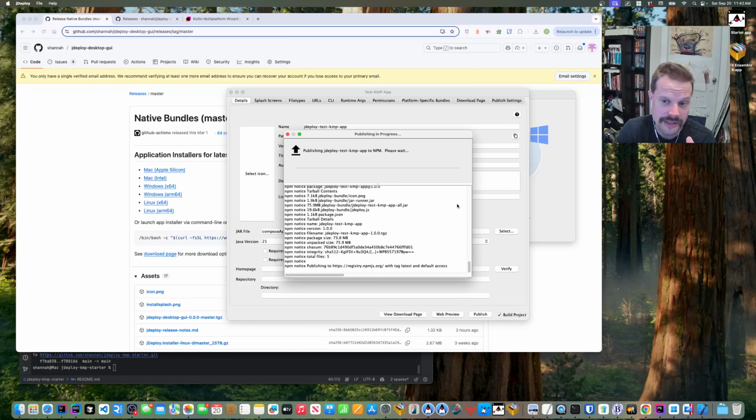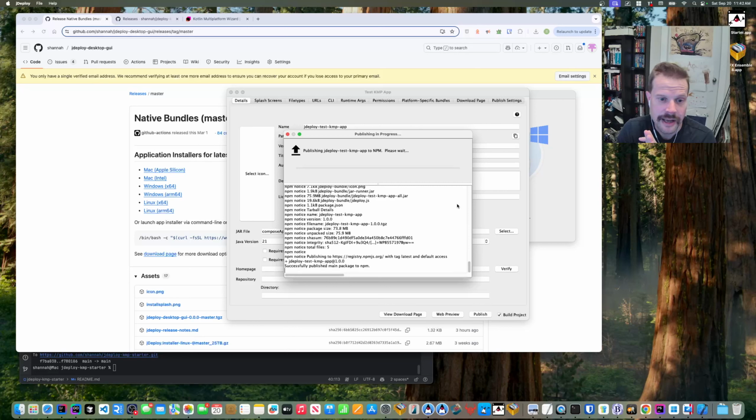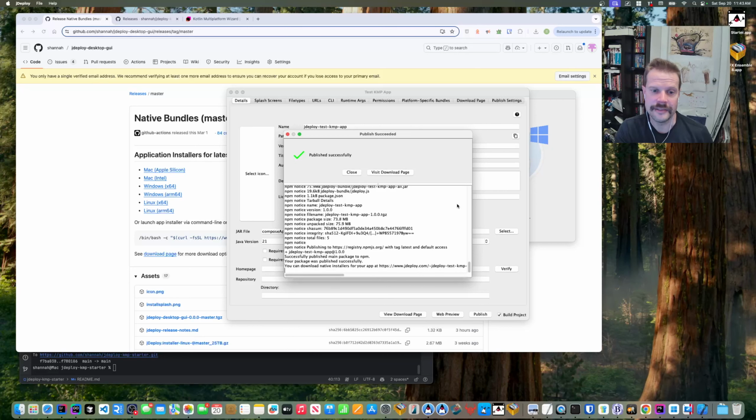So the Mac ARM doesn't have to have the Mac Intel native libraries. And the way this works in the background is it publishes to a separate NPM package name for each platform. And this is how the sausage is made. As far as the user is concerned, there it is, published successfully.